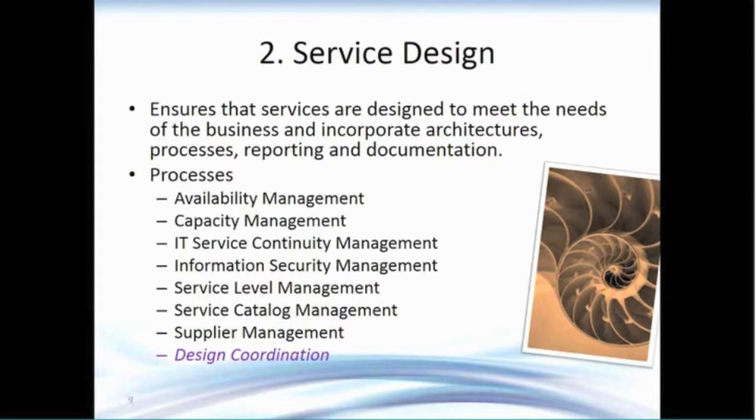Here we are making sure that the services we're designing meet the needs of the business, and I'm emphasizing that part of this description because what you see throughout the ITIL framework is how IT can work better to meet the needs of the business. So these processes that we list here, and I've already talked a little bit about continuity management when we were talking about the Delta airline issues this week. Everything should be designed, so the appropriate availability should be designed, for example, to meet the needs of the business. So if we're a Monday through Friday 8 to 5 shop, then availability should be provided at the highest levels during that set schedule. Outside of that schedule, we're not as concerned about the availability of the IT services.